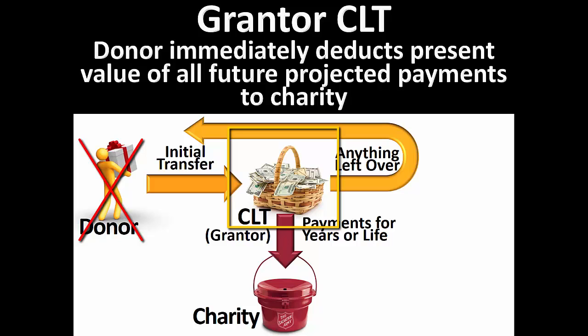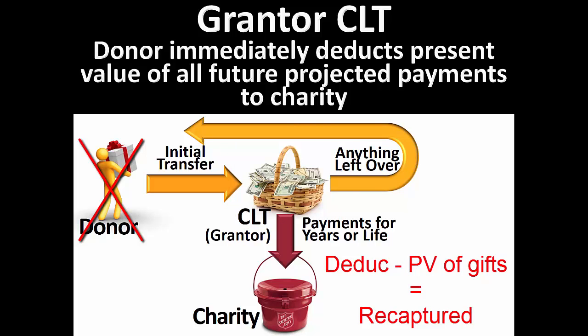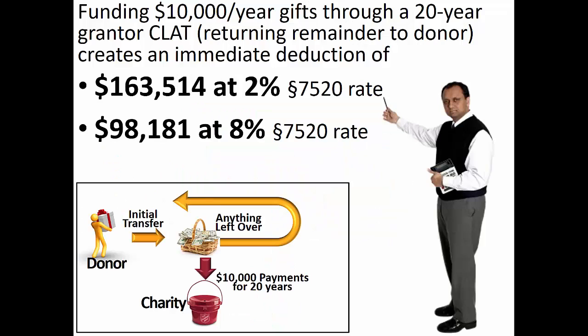However, to offset the fact that these anticipated gifts were already deducted by the donor, the deductions are recaptured on the donor's final income tax return. In other words, the donor's original deduction, less the value of the amounts already paid to charity, discounted to the year of the deduction, is treated as income in the year of recapture. This same result also occurs if the donor gives up his or her reversion rights, although the recapture will occur on the donor's tax return in the year that the rights were given up rather than on the donor's final tax return.